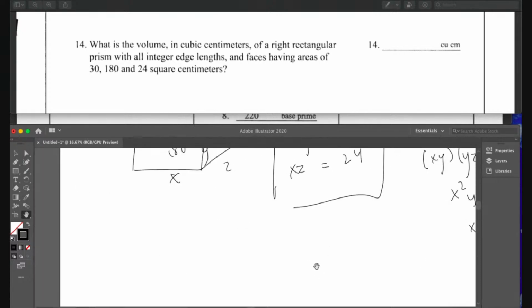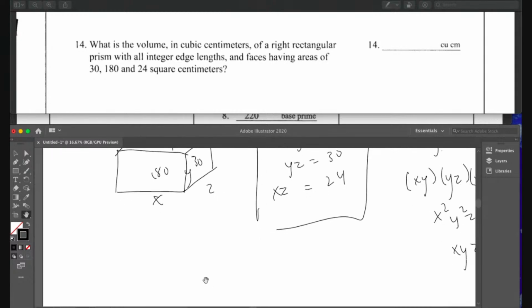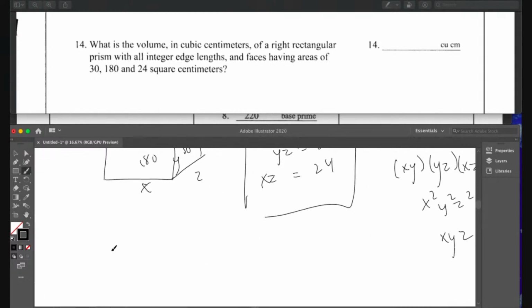There's also another shortcut. I don't think it comes up as much as this. I've only seen this once during a UIL calculator test, but maybe it comes up more and I haven't seen it. Basically, instead of having the areas and wanting the volume, you have each of the faces' diagonals and you want the internal big diagonal.